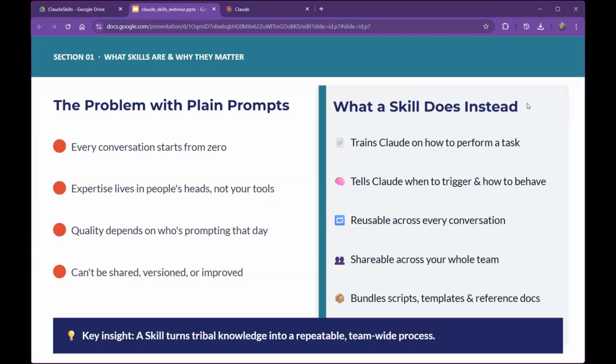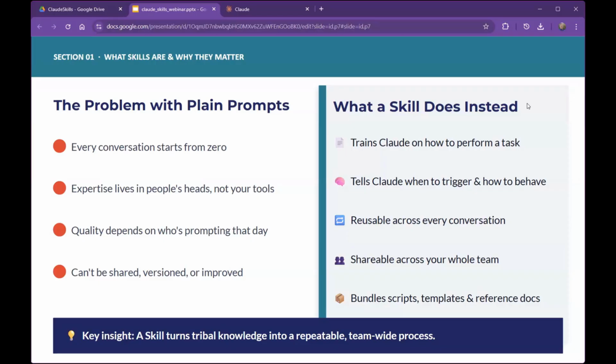First of all, the main advantage of skills is that they can train Claude. I'm using Claude here as the main example, but the competitors are also launching skills in a maybe slightly different fashion. Google just announced it for Gemini inside the Chrome browser, for example. But Claude is the one that has really been doing a good job for this.